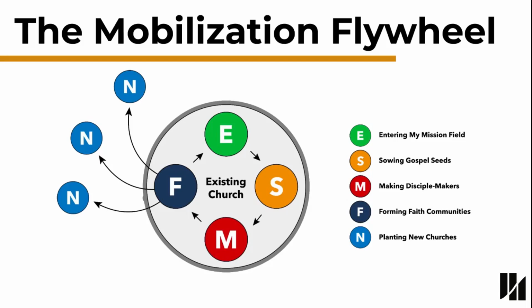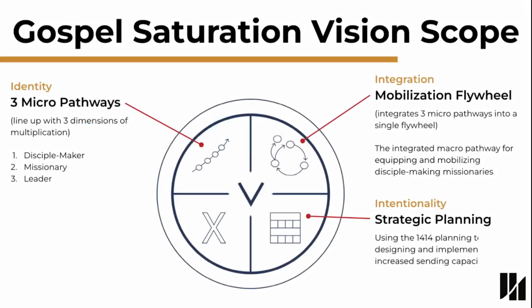Now, inherent in that is that we have to open our eyes to maybe a broader way than just the normative way of planting, which is launching large, high-cost church plants in white suburban areas. A lot of those blue Fs right there may be bivocational church plants. They may be house churches. They may be full-size launch large churches, but we've got to have open eyes to seeing new ways of doing those things. With that mobilization flywheel in place, that's what we've covered so far in this multipliers pathway.